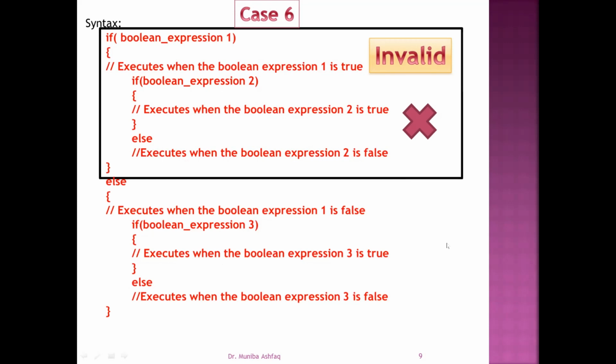As we are going through the different variations of nested if else blocks, you may think about what if we skip the if block? Can we do that? No, it's invalid. We can't skip this if block and have just this else block. If we do that, it would be invalid, and it's not according to the grammar rules of this programming language.